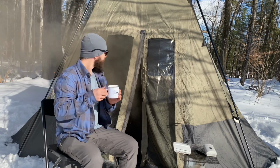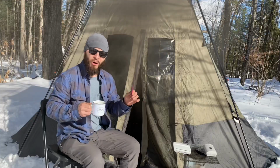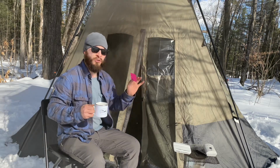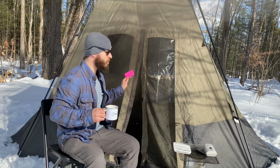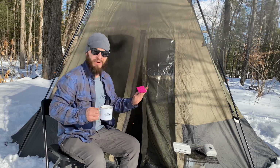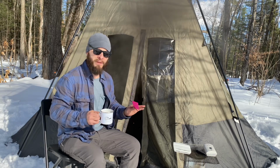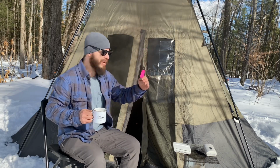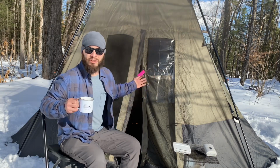All right, so what did we learn from this? I got a cue card. The smoke detector up high took 28 seconds to set off. You definitely want a smoke detector when you're hot tent camping. No doubt in my mind, you need a smoke detector. Anything can happen in the middle of the night. A gust of wind comes in, backdrafts your stove, moves the draft the other way, you're smoked out.